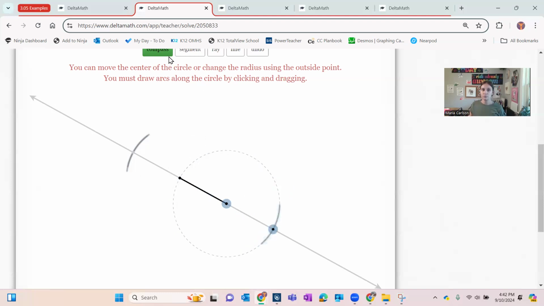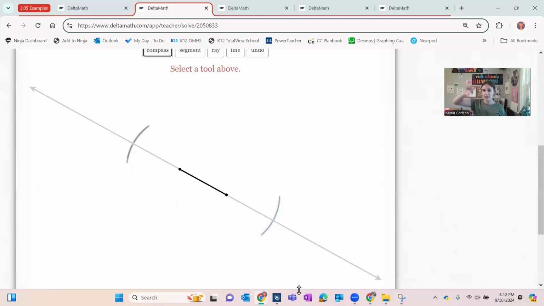So now if I remove this compass, you notice you have your segment, and then on each side opposite it, you have arcs. And those arcs you know are the same distance from your segment because they have the same radius. It's the same circle set to the same compass width.